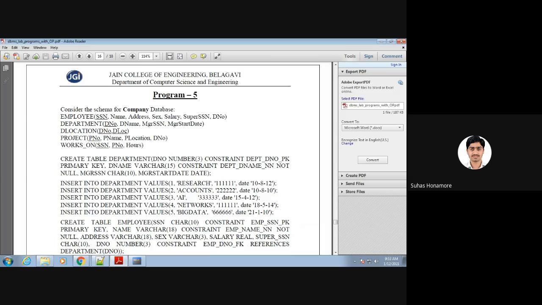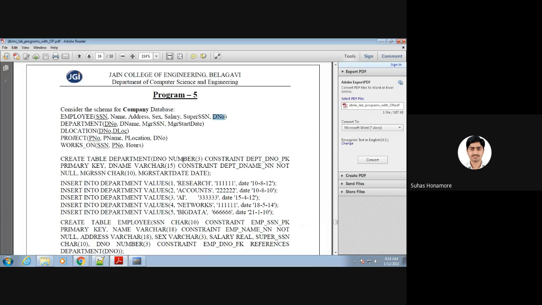So what is the difference with the foreign key concept? We saw the employee table and department table. In the department table we have manager SSN, so in department we are referring to the employee table's SSN. Manager SSN is from an employee; he should be an employee, then only he can become the manager. And in the employee table the department number is there; whichever department number is there, from the department table D number, we are referring to that number in the employee table.